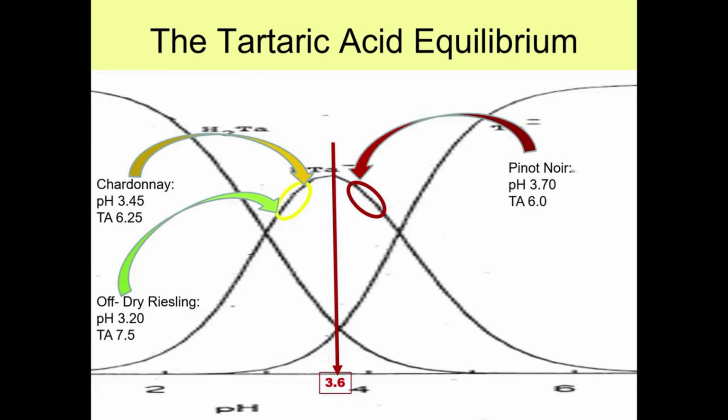Then, as we said, we have our Pinot Noir at 3.7 with a TA that's a little high for most reds. And then down here, the big bad Cabernet with a high pH and low TA. And I think the whole thing is just kind of a beautiful natural dance that all these elements participate in. All we have to do is read our pH at harvest and make an adjustment, almost always with tartaric acid, to 3.45.